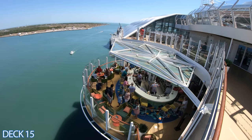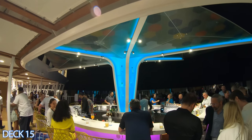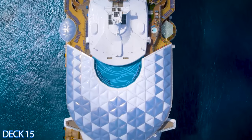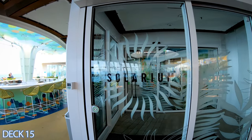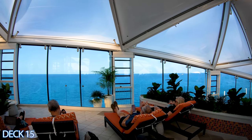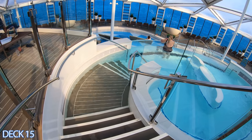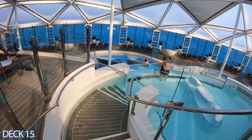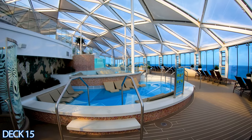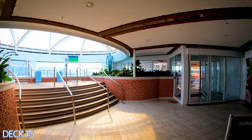A nice place to enjoy a cocktail is the View Bar. It's right here on the side of the ship before you get to the solarium. Many ships don't have views from the side of the ship, so it's a really cool bar. Let's take a look at the solarium. It's all the way at the front of the ship. It goes around the entire front and spans a couple of decks. There's a bar right here in the middle, comfortable seats throughout the area, and plenty of whirlpools and cool places to relax. Right here is a cool pool, all the way at the front and center. You can either get there from the upper deck or come down the stairs. You can grab one of these chairs — it's a really comfortable spot to hang out and relax, with views of the front of the ship.